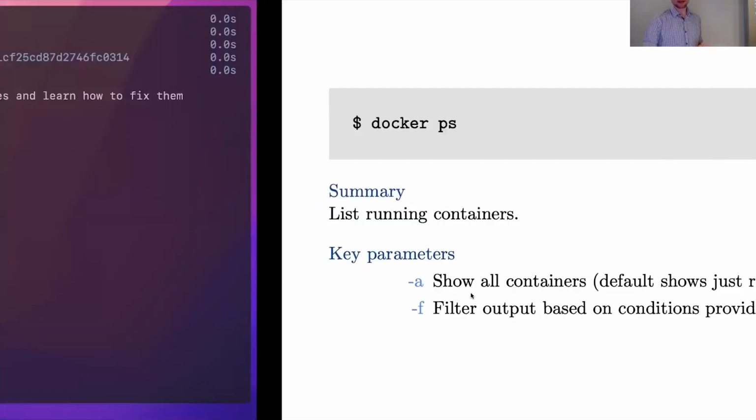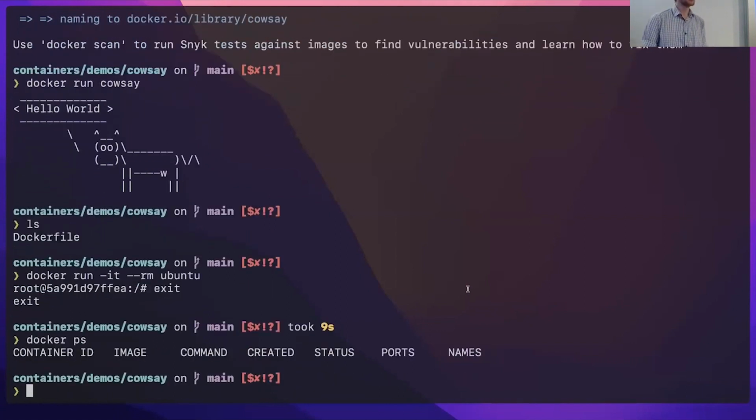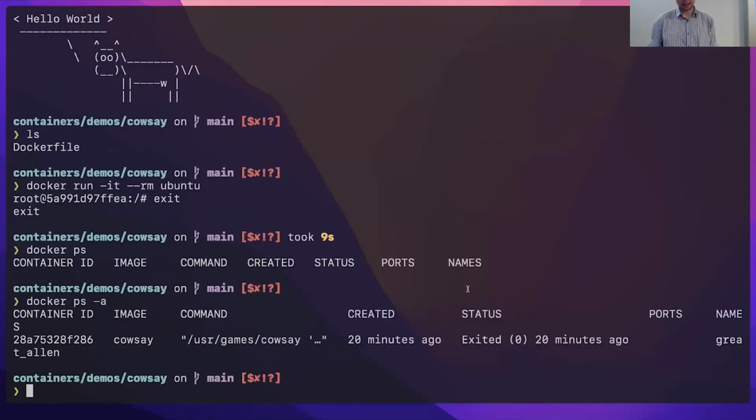Docker ps. All right. Let's hope I didn't leave anything too embarrassing running. If I do Docker ps, yes, okay, nothing is currently running. Good. If I do -a, okay, cowsay is actually no longer running, but it is still there. And that's where this --rm comes from. So this is a flag that says, when this process ends, go ahead and delete that container. I won't need it anymore. And I did not use that for cowsay, so it hangs around.